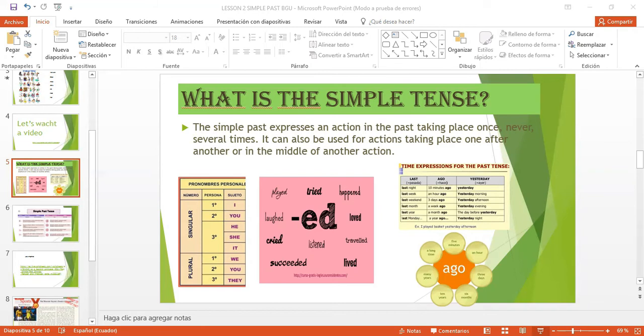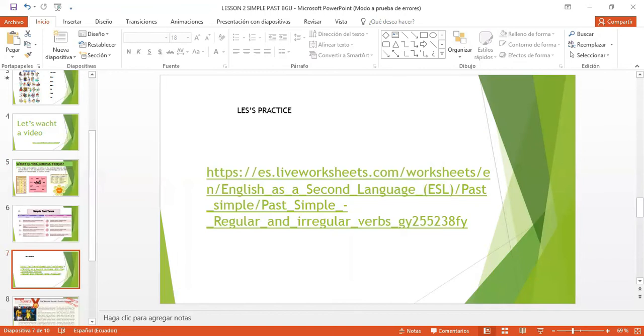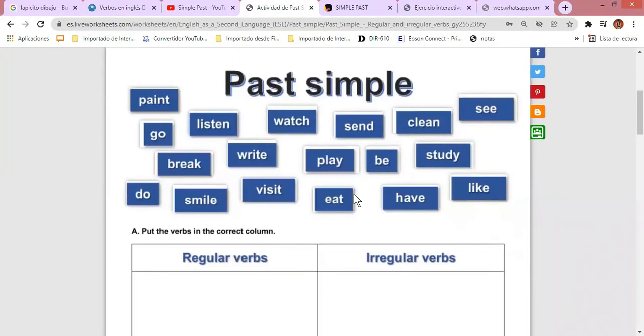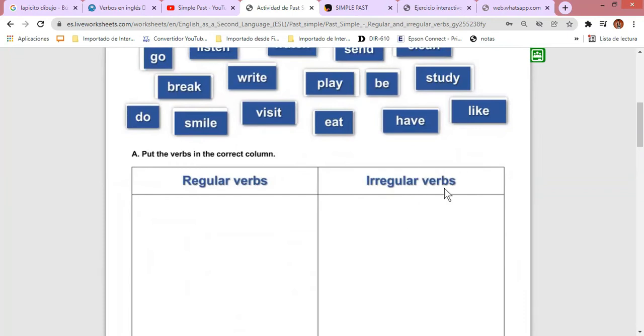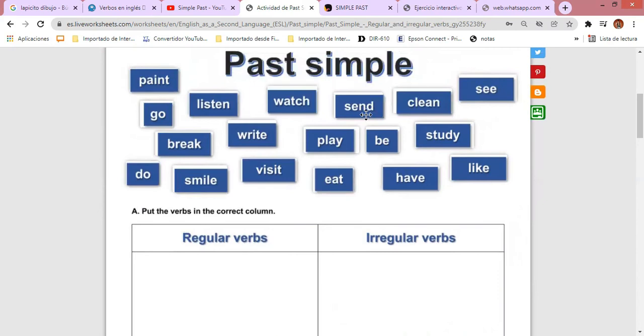And with the WH question, it's like the yes, no question, but we are going to use what, where, or which. After that, we are going to use did, subject, base form, and object. Okay, please, we are going to do this activity with me. You can see the list of regular verbs and irregular verbs. And here we have to put each in the correct column. Please help me, Gabriel. What do you think it's going to be here? Elijo cualquiera. Yes, but the correct one.